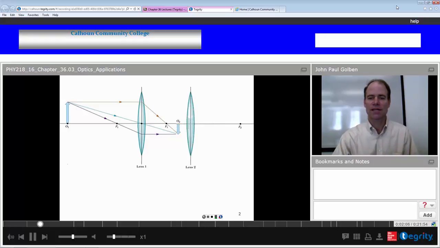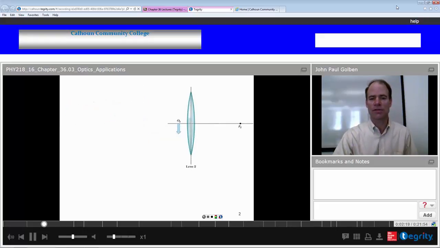We'll bring in the second lens, and now the image of the first lens becomes the object for the second lens. And we can forget about everything else that preceded that, at least in our analysis. So we'll get rid of the first lens setup, and now we have a new problem where we have a new object and a new lens, and we'll deal with that problem.